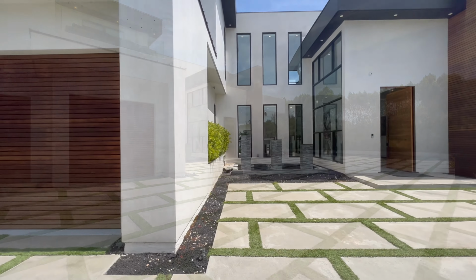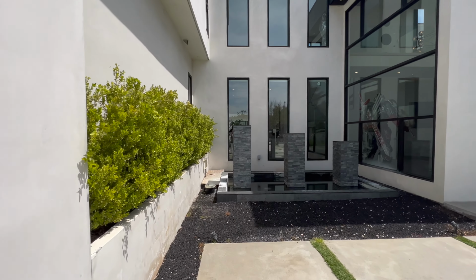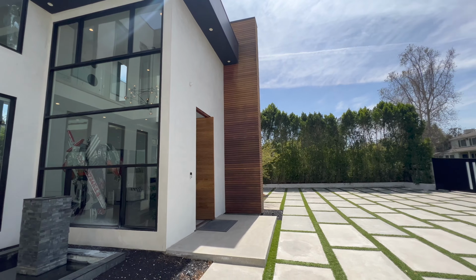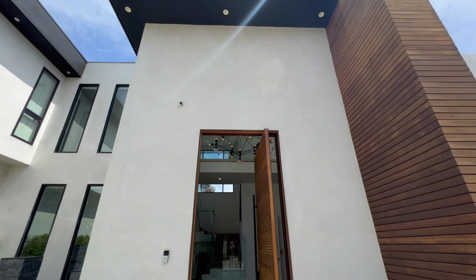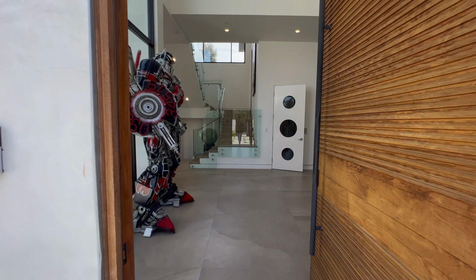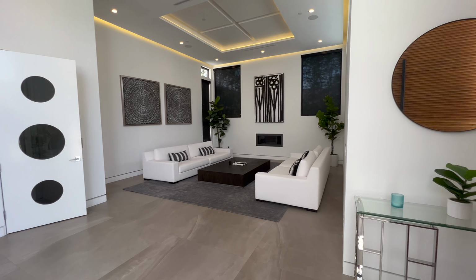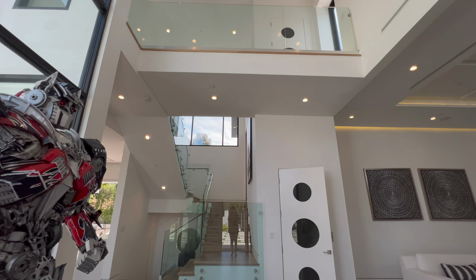The outside is super modern and contemporary, and we have this water feature on the left side of the entrance door, and so many tall and big glasses for the exterior that bring in so much natural light inside the property. We have a tall wood pivot door in front of us as the entrance door, and as we walk in, we have tile on the flooring. The house interior design is very modern, very open, and a little bit of futuristic element you see in this property as well. Also things that remind you of space movies.